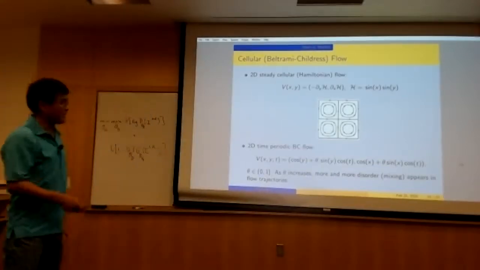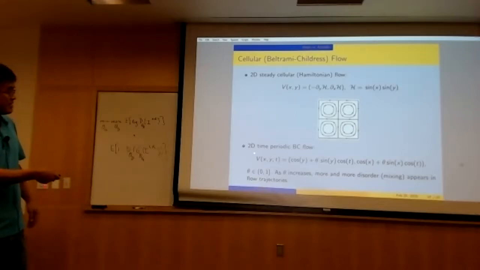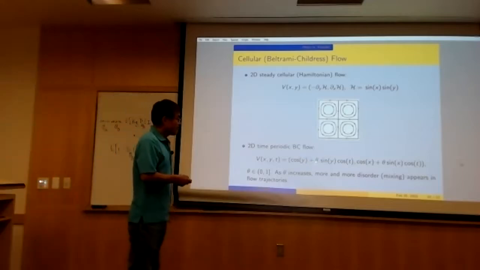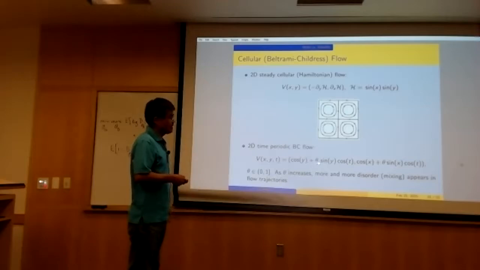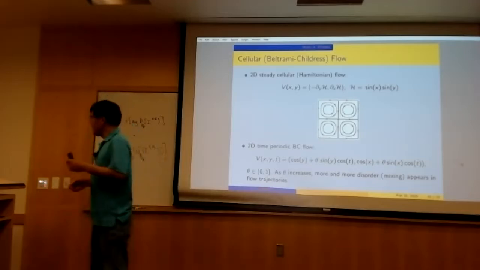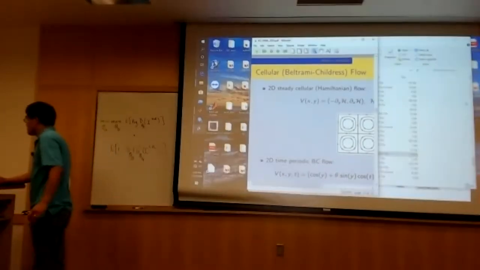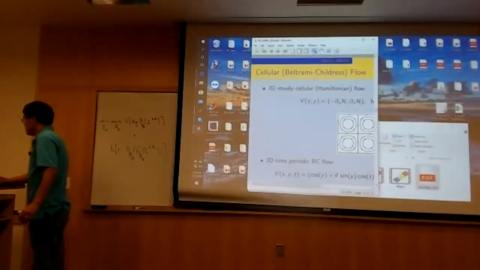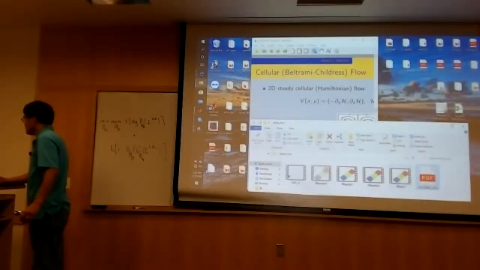Okay, so this is a regular case, and I'm also going to consider the time-dependent version of this. So it's given explicitly like this. So cosine y, theta sine y, cosine t. So the main thing is there's a cosine t, and then here's cosine x, and so on. So this flow, if theta is equal to 0, it's very similar to this. But when theta increases from 0, let's say to 1, it becomes more and more chaotic. And therefore, let me show you a video of that flow. So right here. Okay.